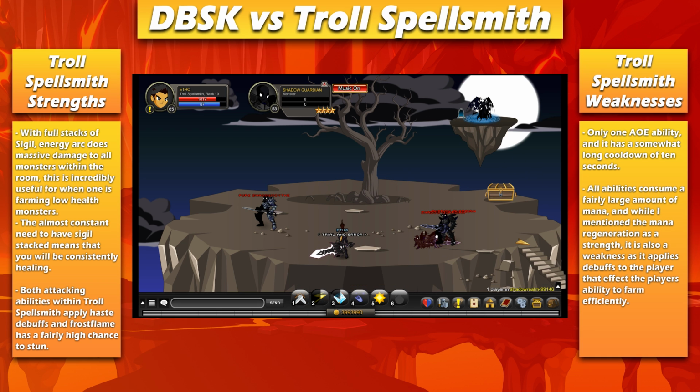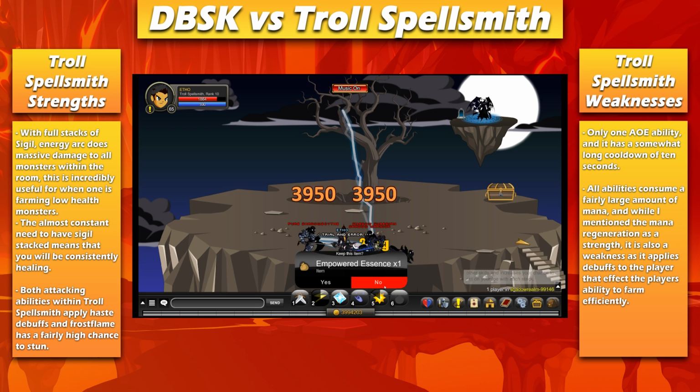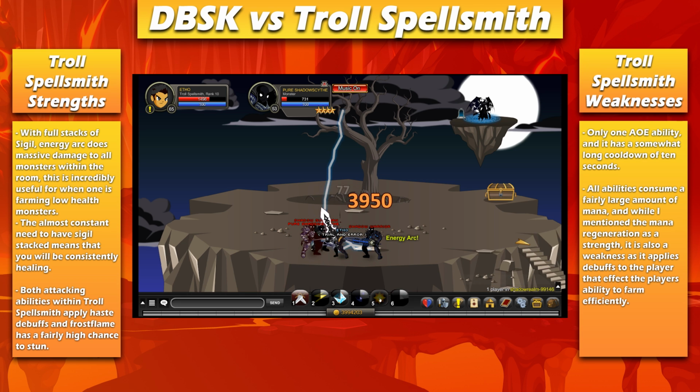Now, the other weaknesses of SPELLSMITH: it only has one AoE ability, and it has a pretty long cooldown of 10 seconds. Now, it does a lot of damage, which is something else to consider, like I said in the strengths, but yeah, it's only one ability.